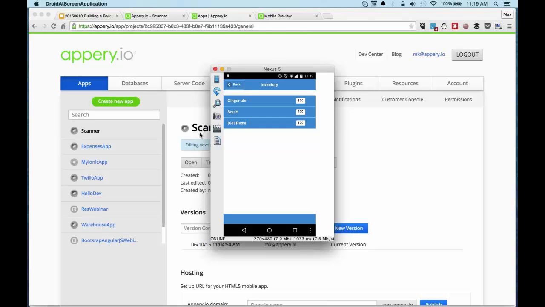All right, now we can go back. And now we can scan. So of course, this is a hybrid app that's running on the device, and this way you can test the native APIs. Again, obviously, I cannot invoke the barcode scanner in the browser. So let me get a bottle of water here, and we'll scan it.